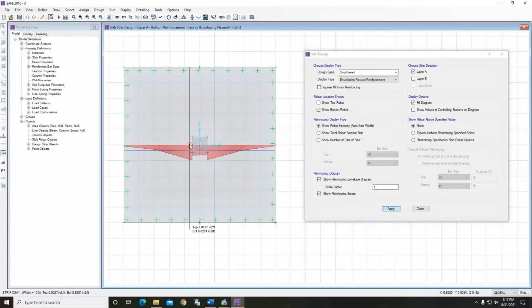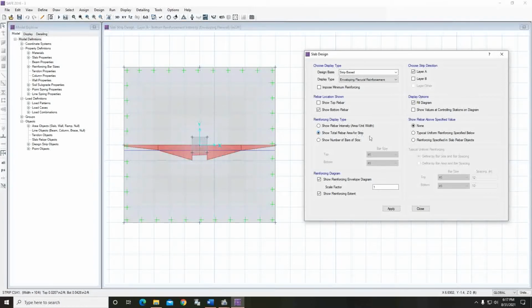So this is our reinforcement, and it is showing that the bottom is 0.629, 0.65 inches square per feet. If you click here on the total strip, then it will show you the total strip, and it is 6.5 inches square.